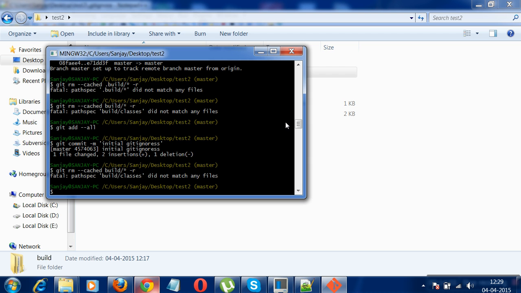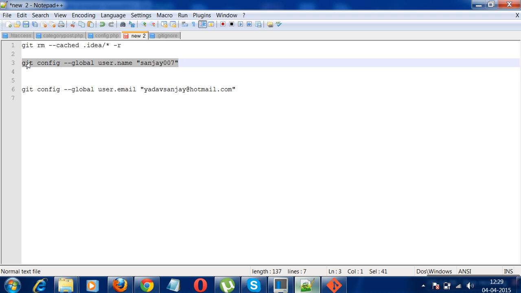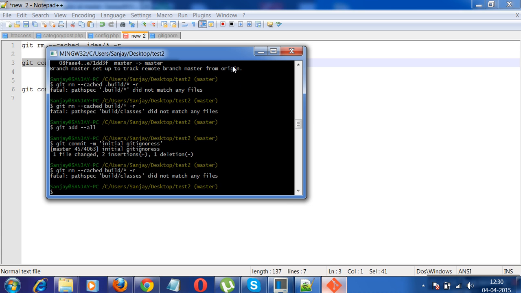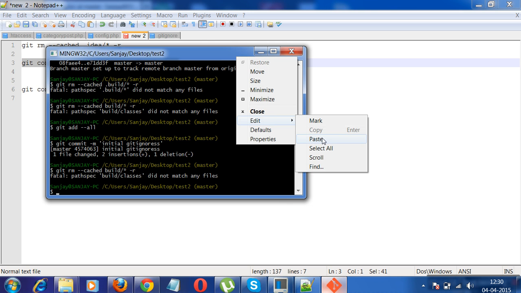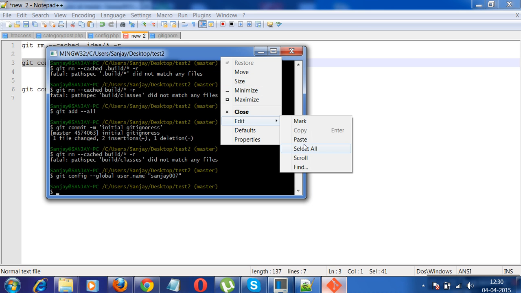You can configure your username, you can configure your password. git config global username, git config global password, right?